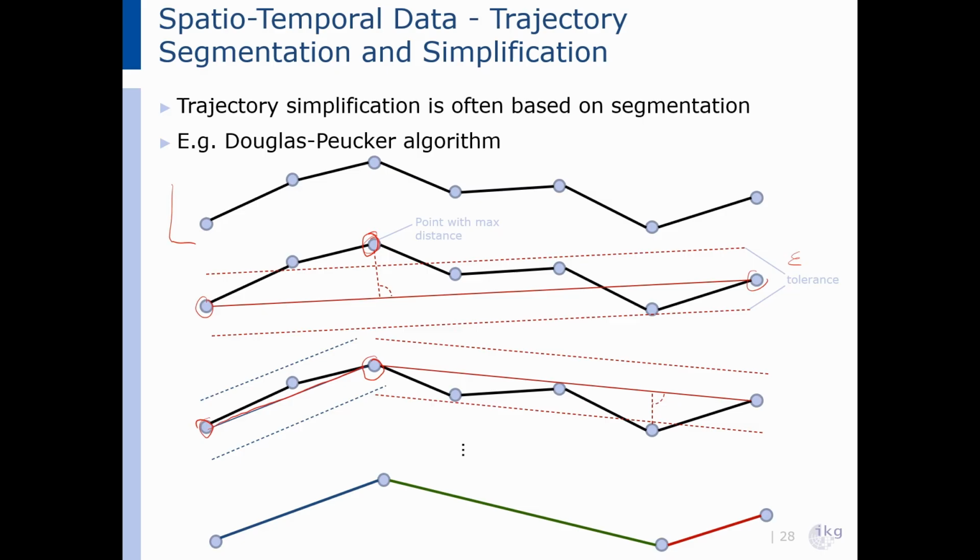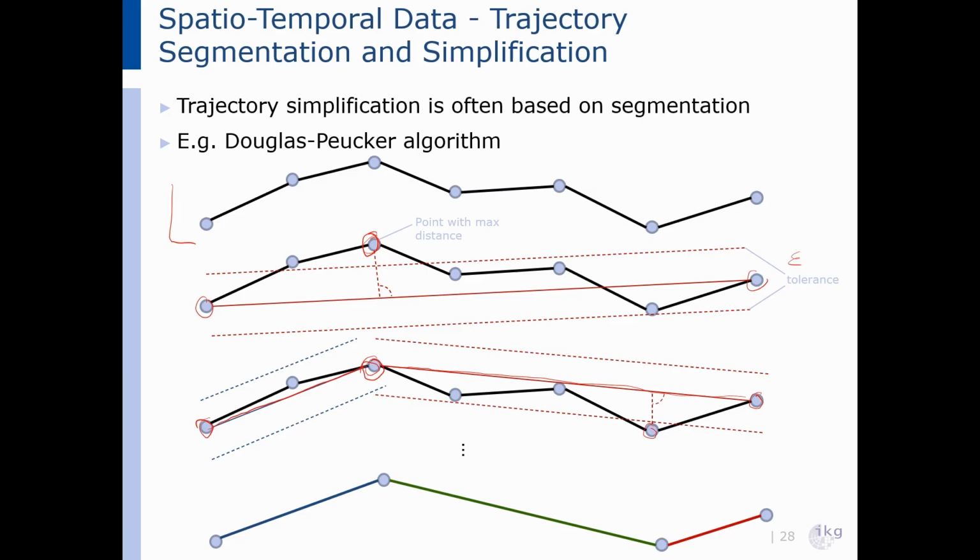On the other side, we again take the breakpoint as first point and the last point of the trajectory as endpoint. We will just connect it again with a straight line and find the points which are outside of the threshold. Again, here we will find one point which is farthest away, and we will take this point as an additional breakpoint.